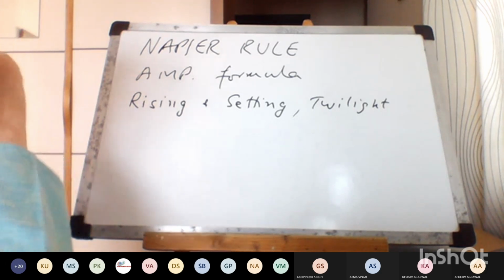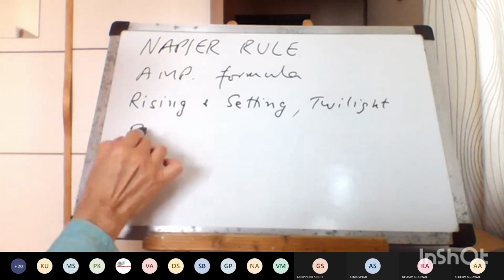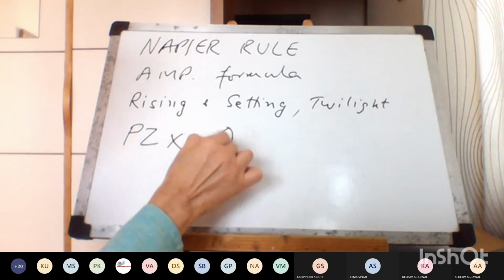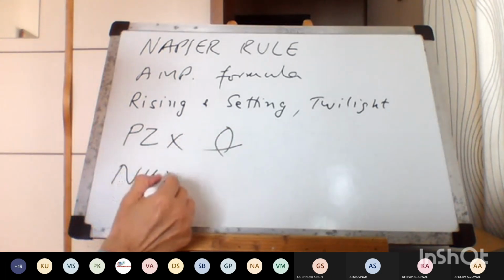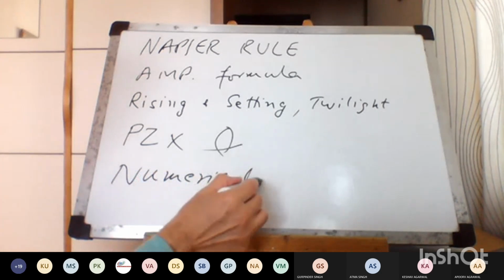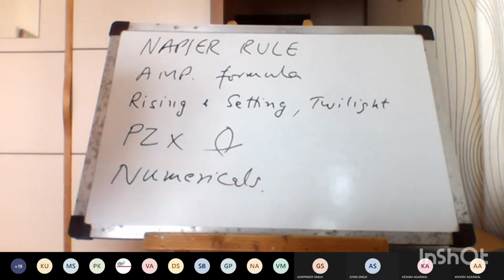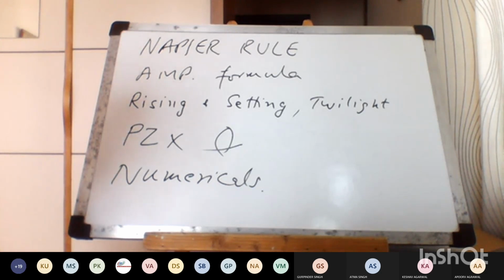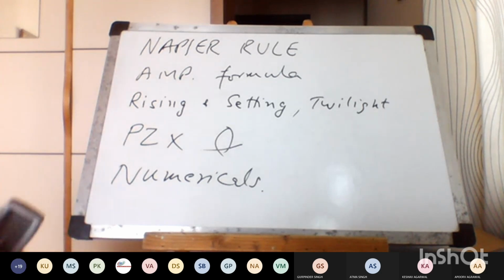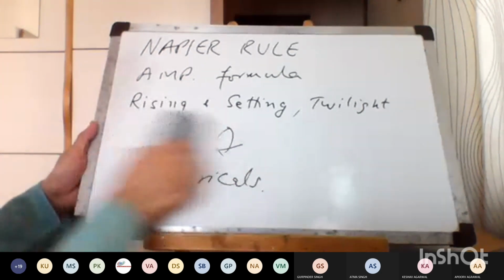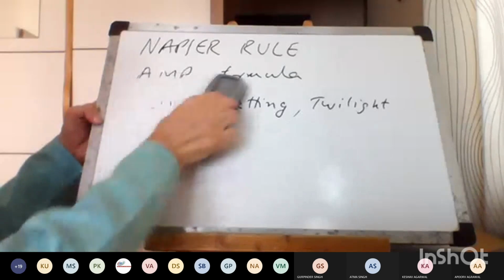Then we'll do a little more of the PZX triangle. We'll try to solve some numericals also. I got 3 periods today, 2 now and 1 last period after lunch. So we should try and finish everything today, then next week I will start time. So I hope you all made a note of that.